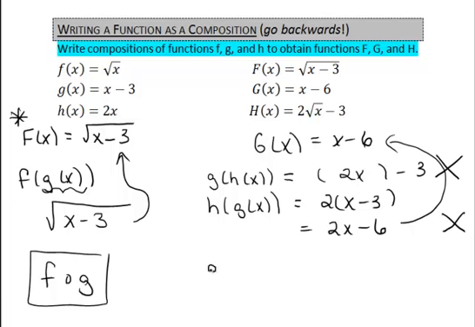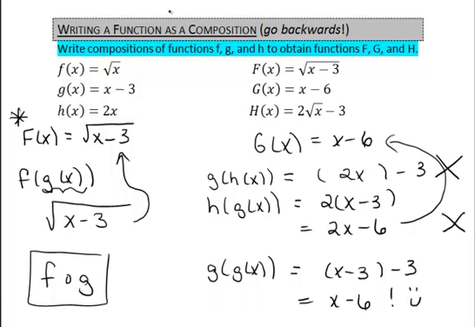How about g of g? This means you take g and write it down without the x. But instead of the x, you write g, which is x minus 3. Well, x minus 3 minus 3 is x minus 6, right? That's what we want. So our function composed is g of g. You can even write it like this: g∘g.